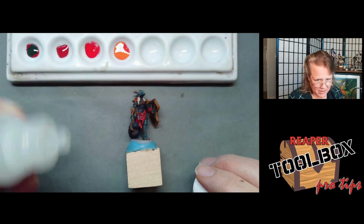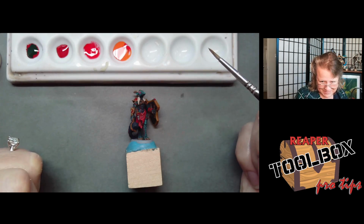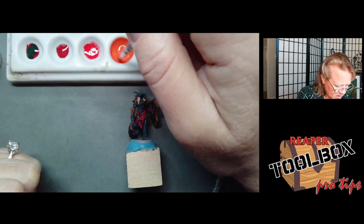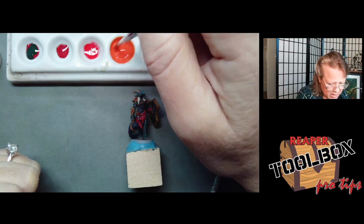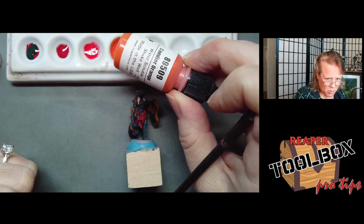I'm going to put a couple drops into the orange mix. Because even though you might think orange has crappy coverage, the minute you try to layer with it, you find out that this isn't true. Alrighty. Let's mix up these. So that makes a darker orange. I'm using Cavalier from Pathfinder. Cavalier Orange, which is a great medium orange. It's actually a little darker than Sunrise, and it's a little more saturated.